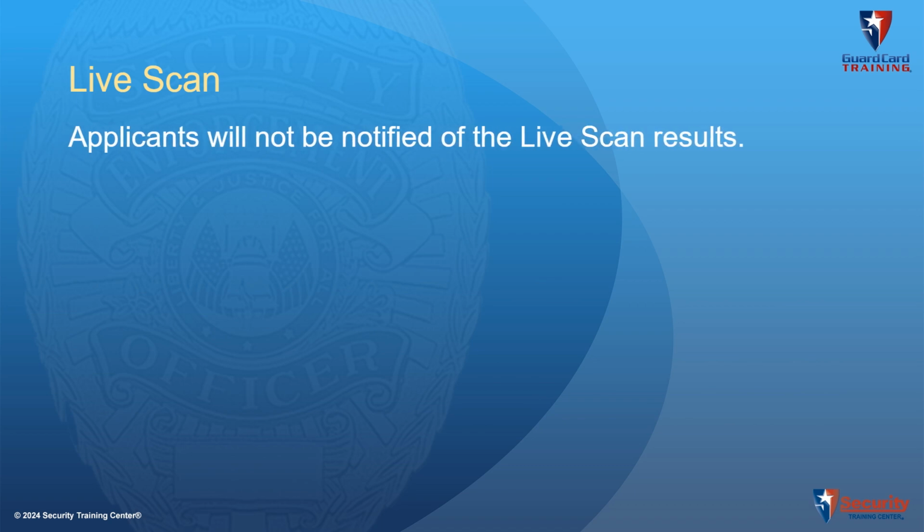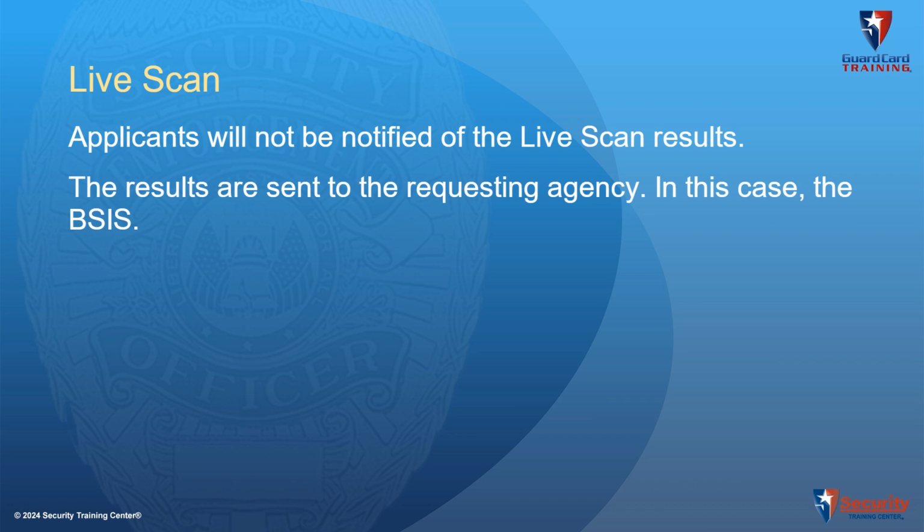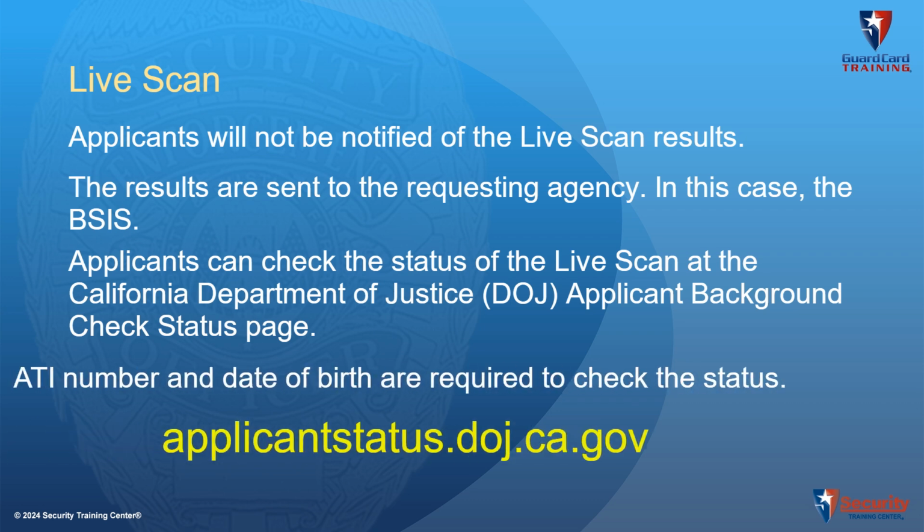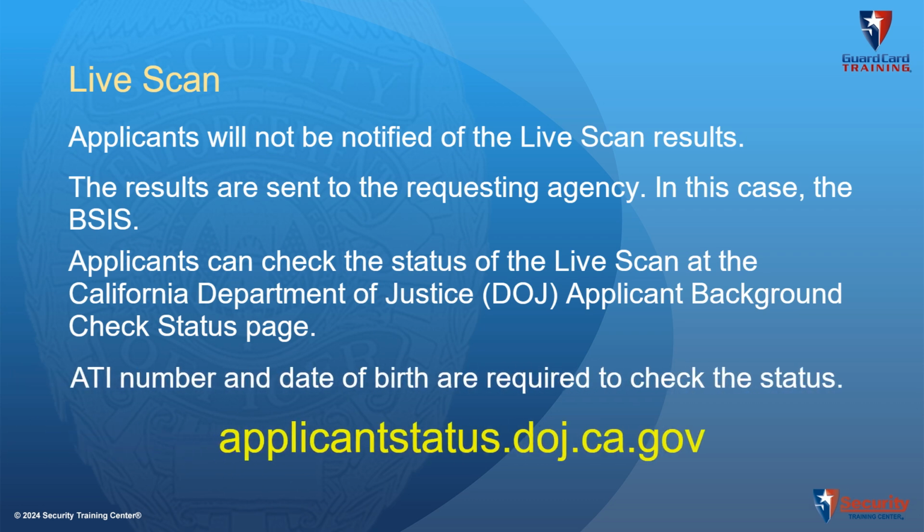Applicants will not be notified of the LiveScan results, so no news is good news. The results are sent to the requesting agency, in this case, the BSIS. Applicants can check the status of the LiveScan at the California Department of Justice, DOJ, Applicant Background Check Status page. You will need your Automated Transaction Identifier, or ATI number, discussed a little later, and your date of birth to check the status.